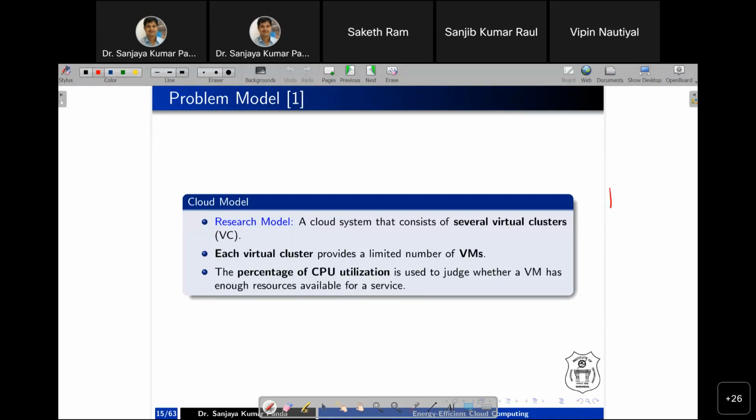For example, you have created a particular virtual machine in which you want to run a particular job, and it is only taking 30% of the resources, or its utilization is at max 30%. And the total utilization, you know, is 100%. So you are left with another 70%. So you can assign another job to the same virtual machine, subject to the utilization of that particular job not exceeding 70%. That's why you first have to check what the current utilization is and how much load you are giving to that particular virtual machine. By considering this factor only, you can decide whether a particular virtual machine can accommodate a new job or not, right?